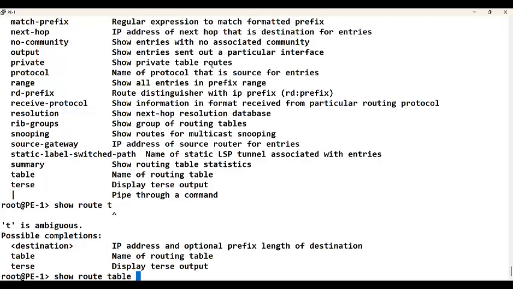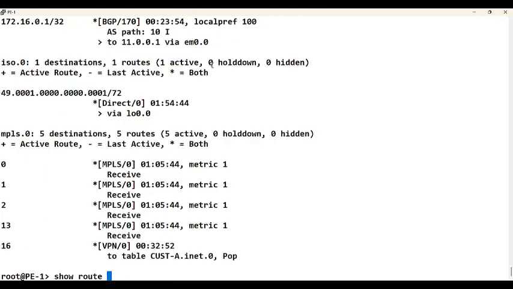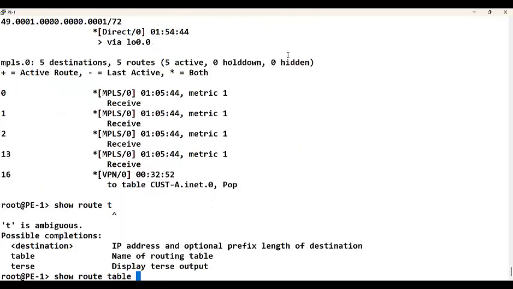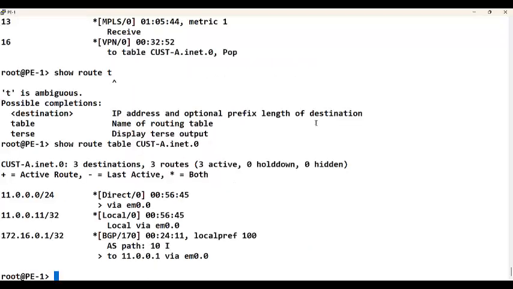Okay, I think I know which one. According to this one, it is show route. Oh, the table was missing. Show route table, and then the VRF table you paste. Yes, that one. Okay, the word table matters here. Yeah, table. Okay. I was using Claude, but Claude makes fewer mistakes, I've noticed. Okay. Yeah, maybe.